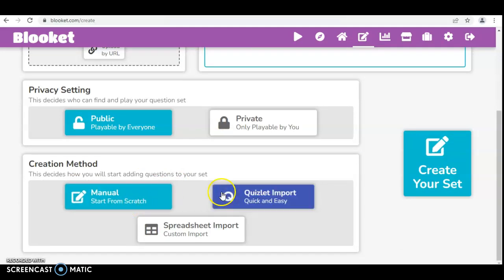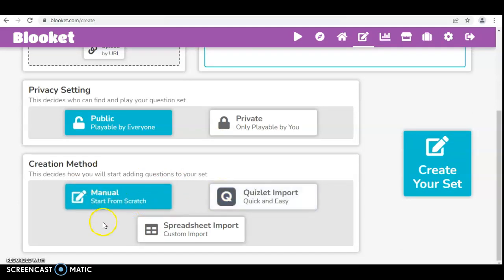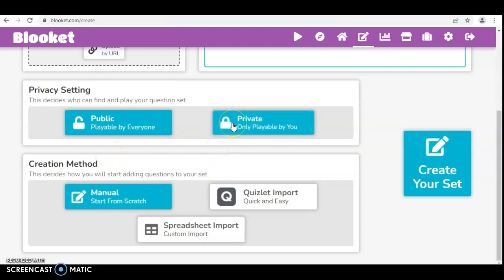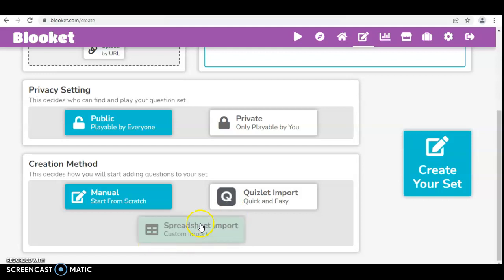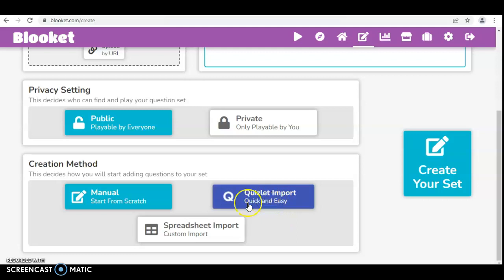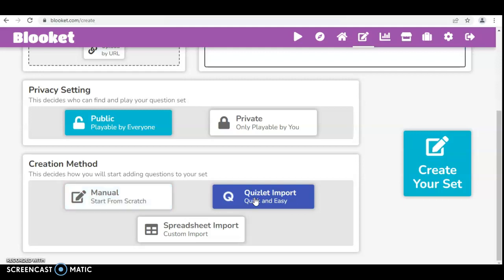And then you can either do manual, start from scratch, which is a little more labor intensive. But what's so awesome about Blooket is that if you don't want to create the questions yourself, because maybe there are just so many questions that you have to look for, for sake of time, of course, because teachers never have time, you can import questions from Quizlet as well, which I thought was just awesome and so handy because Quizlet has a ton of options as well. Because you can import these questions, it makes it really easy. Like it says, quick and easy.